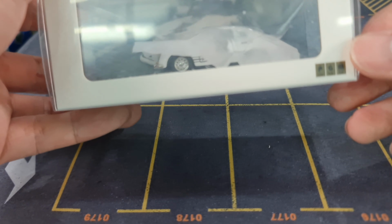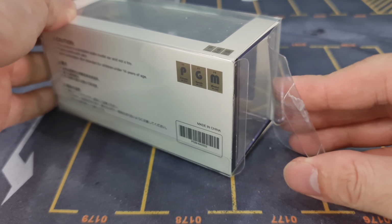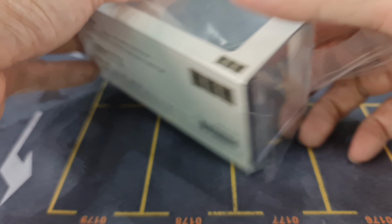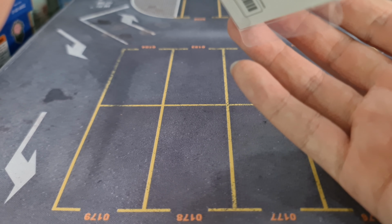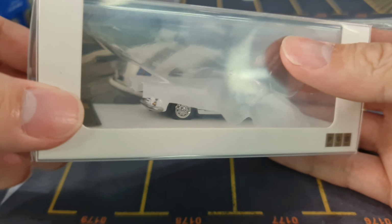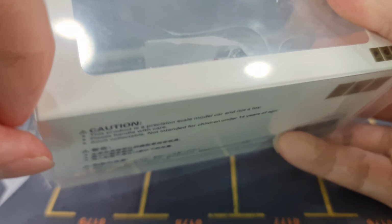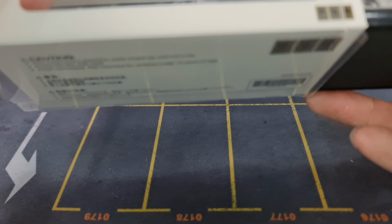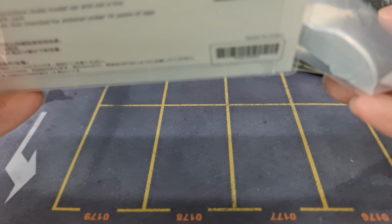So this one comes with a protector, and as usual this protector is a little bit more premium kind of design, and you can always peel off this film. That is actually to protect the protector from getting scratches. Okay, so this time they did put that white color sheet of paper, I guess to protect the paint from the blister, and that becomes a reason you can't really see the car when it's in the packaging. So you got to take it out.